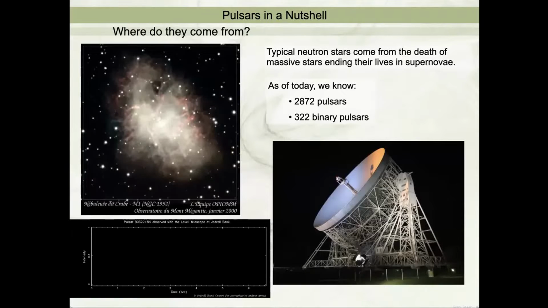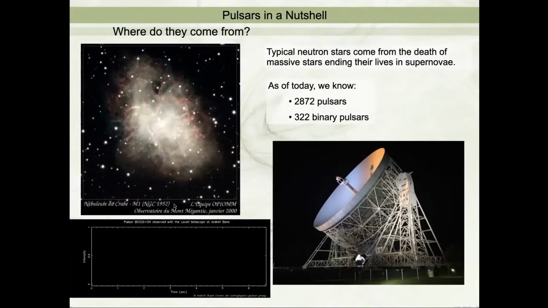So you recognize the Lovell telescope, I'm sure, here in this picture. So we point at pulsars. We know of, and I should update the number, it keeps changing. Every couple of weeks there are usually a few new pulsars found, but there are of the order of 3,000 pulsars known so far. About 10% of them are in binary systems, which means that the pulsar has a companion star that orbits around it. The most famous one is probably the Crab Pulsar.